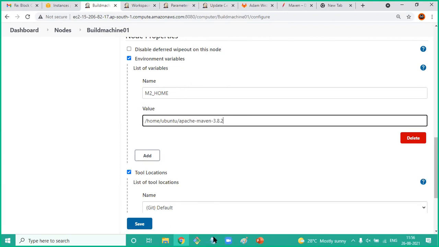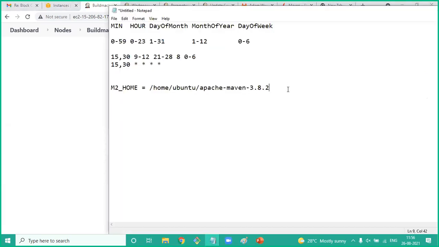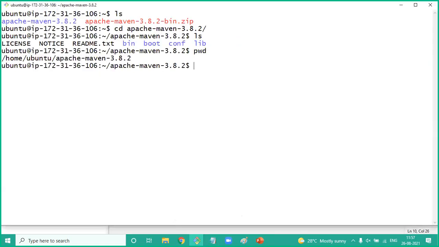The same way, you have to set one more variable, which is the path variable. Because in the OS, if you type some command, only when the path variable is set will it be able to pick up where Maven is. So whatever the existing path variable is, you should take it, and along with that, I will append this location of M2_HOME. And inside that, there is a bin folder where the Maven executable is available, which is nothing but here. If I check the current path, you can see this is the path available.